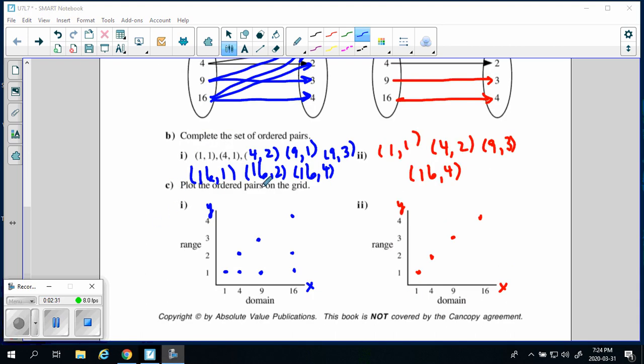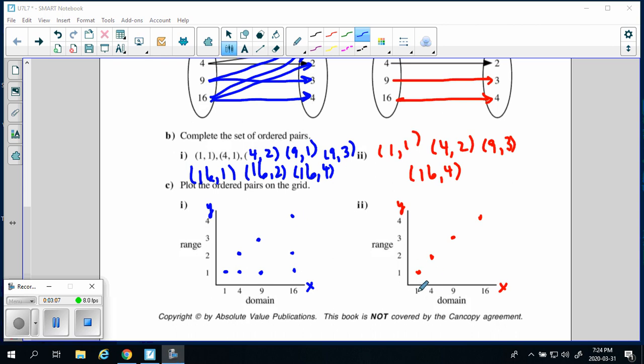If we plot the points here, you can see that the blue function has way more points, and the red function only has 4 points in it. But the important thing I want you to note from the blue function is that if you look up a value of x, let's say the value of x is 4, you can see that it has two different outputs. It spawns the y values of 1 and 2. If you look up x is 9, it also spawns two values, 1 and 3. And if you look up the input 16, it spawns three different outputs, 1, 2, and 4.